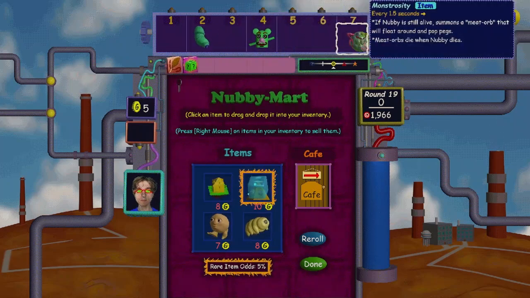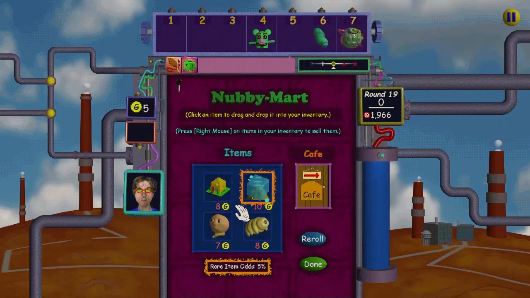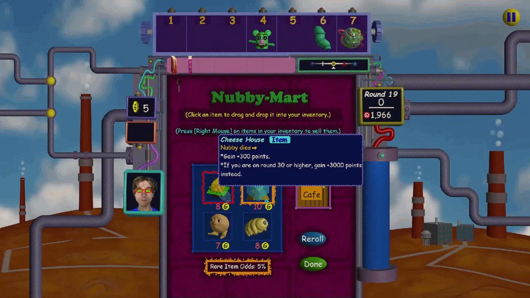So, you might be fine over here at the 30 pegs popped area. I think you also would be good. You can't afford any of these. Cheese House is decent because you get 300 points, and then once you're around 30 or higher, you get 3,000 points instead, which is a good extra bonus to how much power you got.